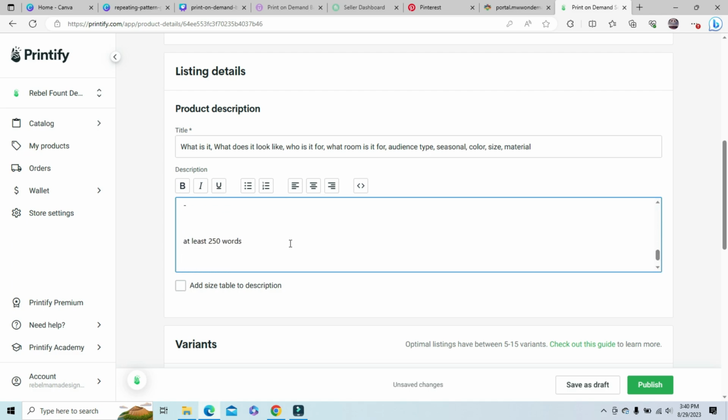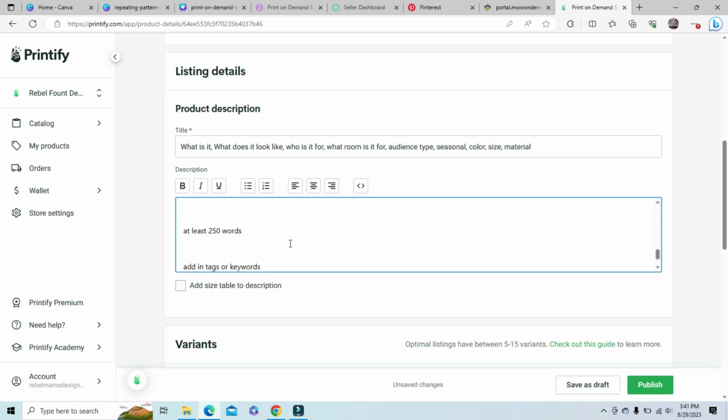Also, at the bottom or end of your description, feel free to add in tags or keywords. These are in addition to the tags that you are able to put in your Etsy listing.